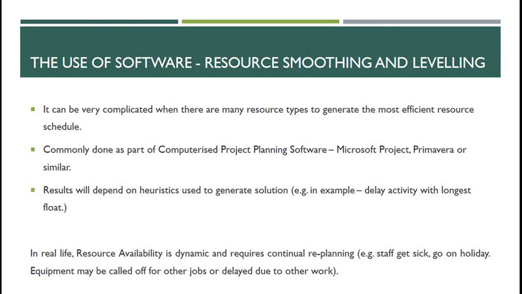A good example might be that you have a particular piece of equipment that's needed in week 7, but in week 5 that piece of equipment has been damaged on a different project, and it may have to go into the maintenance workshop, which has an impact. So you need to plan mitigation, plan how to do it, and consider whether there are other jobs that could be done while you're waiting for that piece of equipment to be repaired. So it isn't something you do at the start. You constantly revisit your planning, and a good project manager should be doing this all the time.